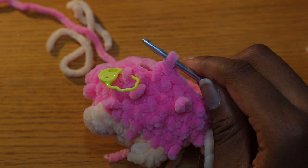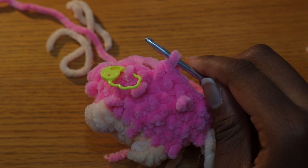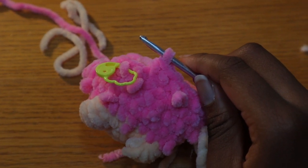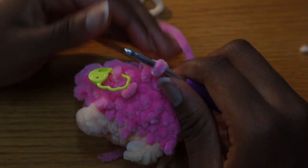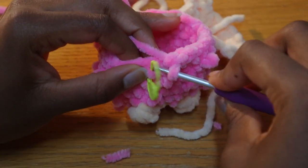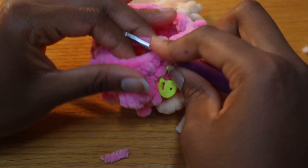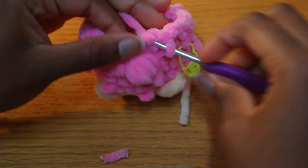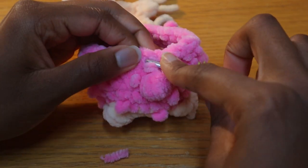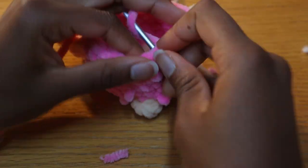Okay, then, we are up to round 9. We are officially halfway through this pattern. Congratulations, you've done so good so far. Now, let's continue. Round 9, we're going to single crochet 5. Then, we are going to loop stitch. Repeat that pattern one more time.